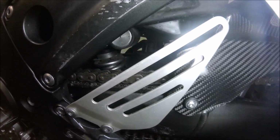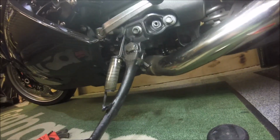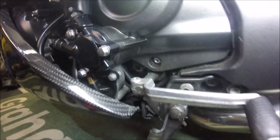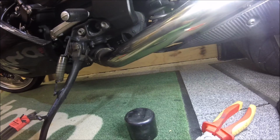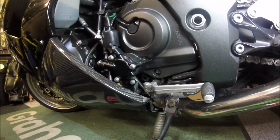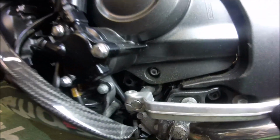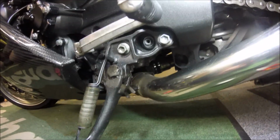Shock looks pretty good. Can't see any visible leaks on that. We're a little bit wet down here. Now normally what you get down here is a little bit of chain lube. You've got your front sprocket cover there. So yeah, I tend to pick up a little bit from there and it runs down. I'm hoping we've got nothing leaking out of the gear selector shaft. No, that looks pretty dry actually, which is good.